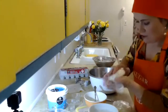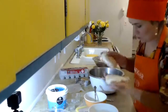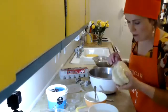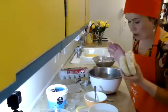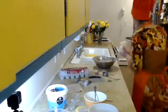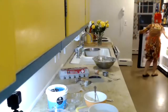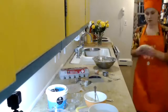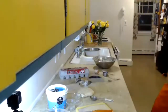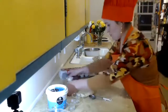So I press. It's easier to work with it if it's flat into a disc. We're going to refrigerate this for 30 minutes, but in the interest of time, I already made a batch that we can already roll out. So I made this dough and now we're going to roll it out. That's our next step, to roll out the butter crust.